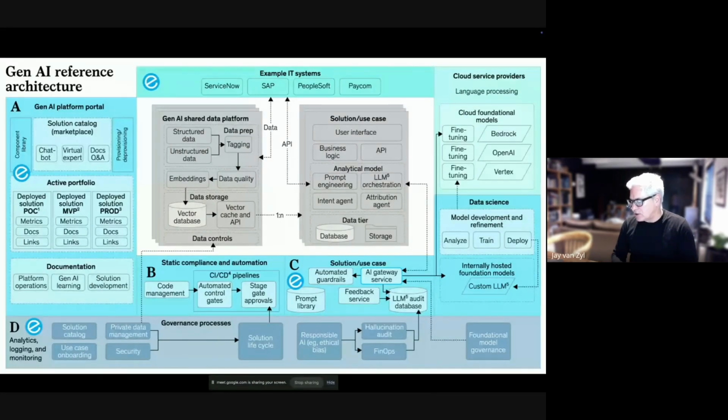Then in your documentation base, your platform operations, your AI learning, all of your capabilities that you want to define in the context of your overall documentation, even if those are accessible through a generative model. It's inside block A. B is about your static compliance and the automation pipelines that you have in place. I think with big models, if you're going to train them or move a lot of data around, you're probably going to have a pipeline architecture to handle that. It's pretty important that you get that in place. And then C, how do you deal with your solution use case definition? Where and how is your use case defined? And how do you document it by the time you get to a place where it's going to be deployed?